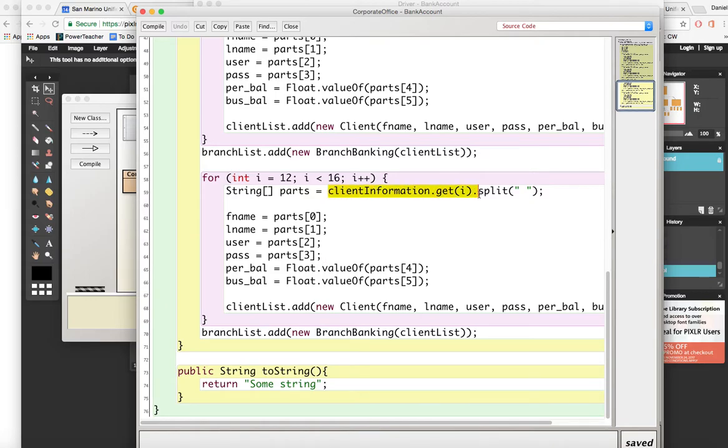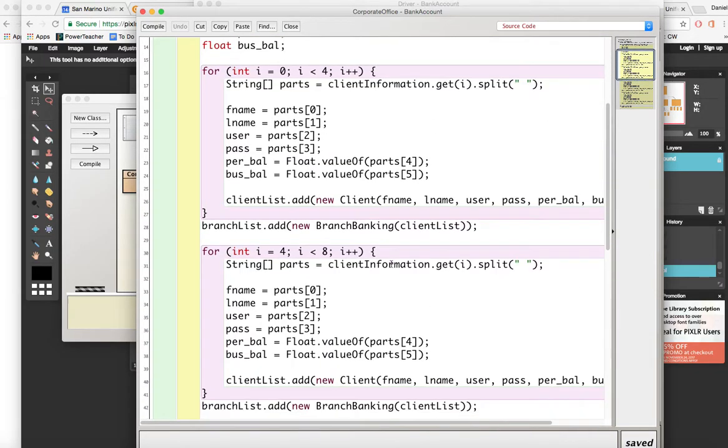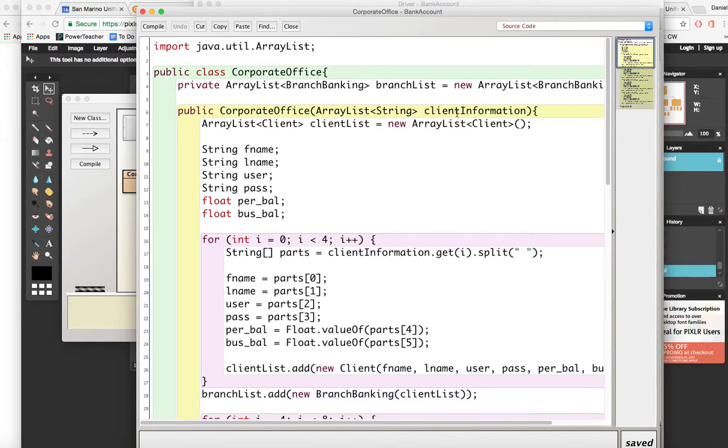Oh, and I didn't go over this. This means the array list of strings that we're getting from the main.